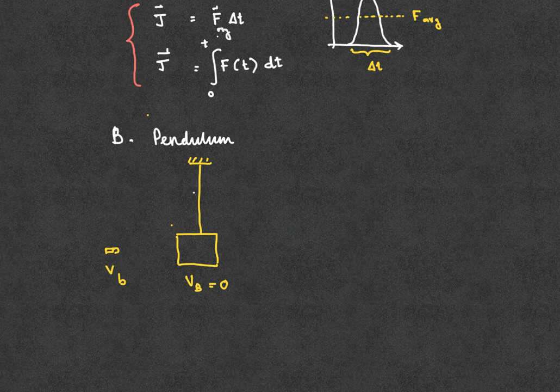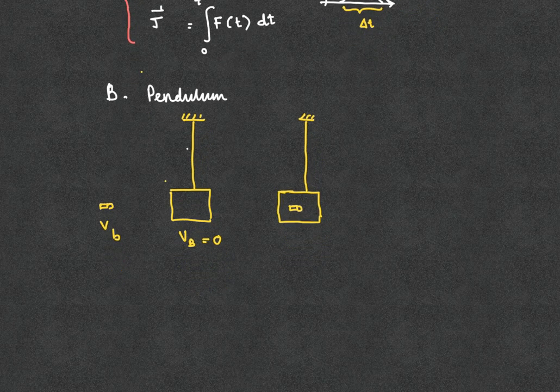And I'm going to draw another picture here, and this is sort of like an intermediate position. And at that point you can see that the bullet is embedded inside the block, and this has created a system, and the system is called the block-bullet system. Now we can use the conservation of momentum for this problem. And when I am doing that, I will tell you what conservation of momentum is.